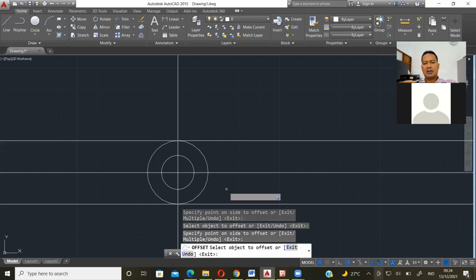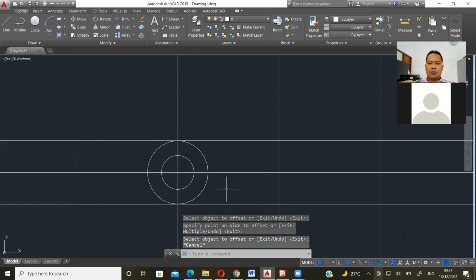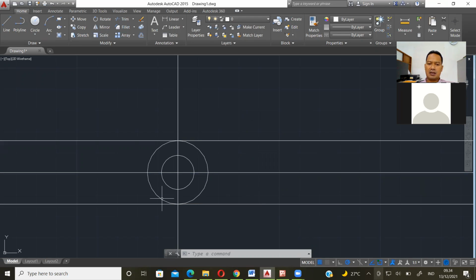Okay, after this you have to cut this line and the circle by using the trim command.